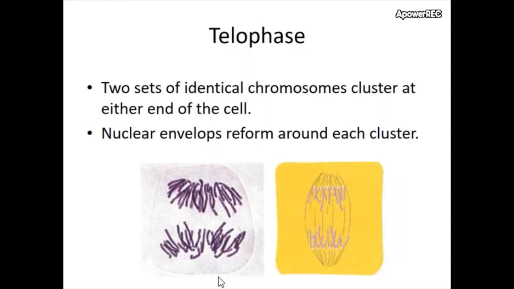Remember, cytokinesis is the procedure in which the two daughter cells separate. A fiber ring made up of actin, which is a type of protein, forms around the center of the cell and pinches the cell to make it split into two diploid daughter cells, with 46 chromosomes each.